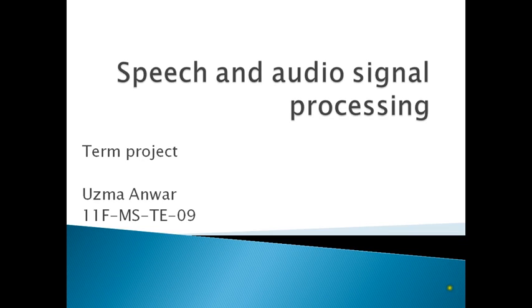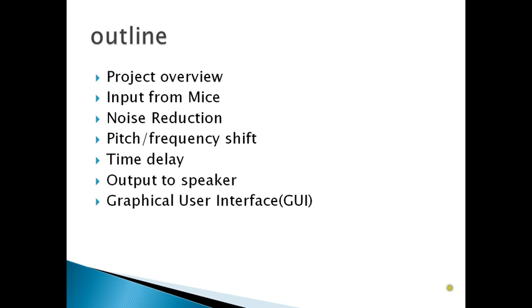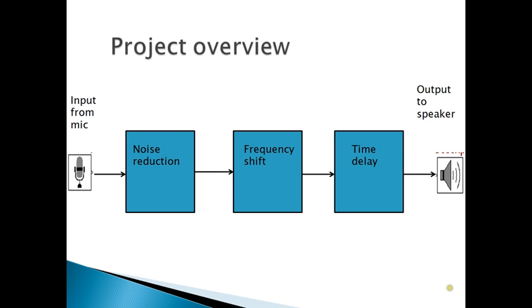This video is a demonstration of speech and audio signal processing course term project. This first slide is the outline of the presentation. First of all, we will have an overview of the project and then explain different stages of the project. This block diagram represents what actually this project is doing.